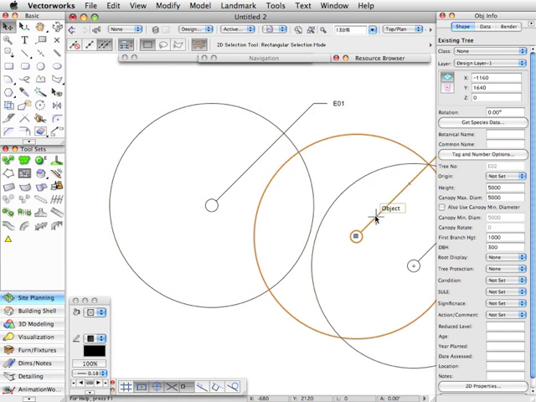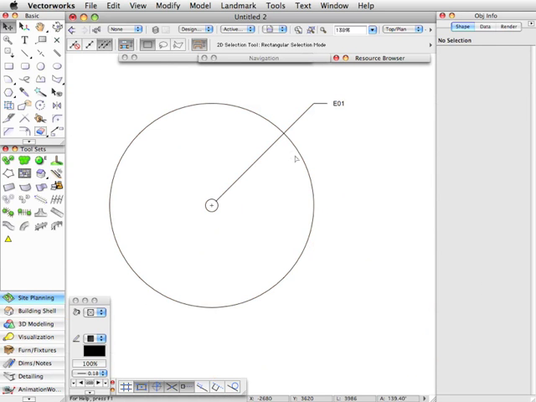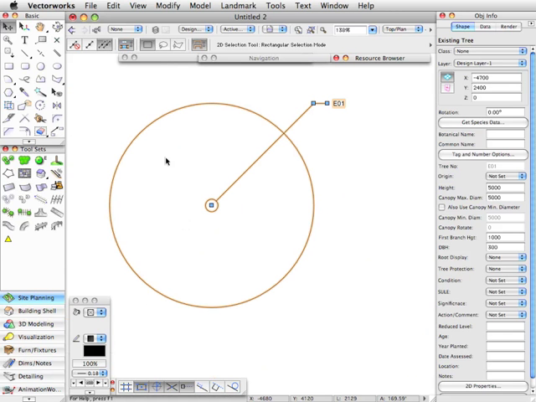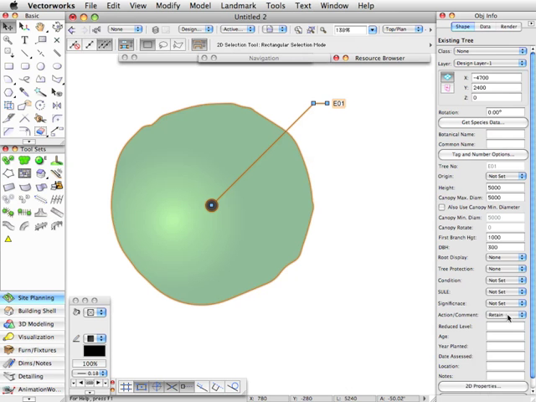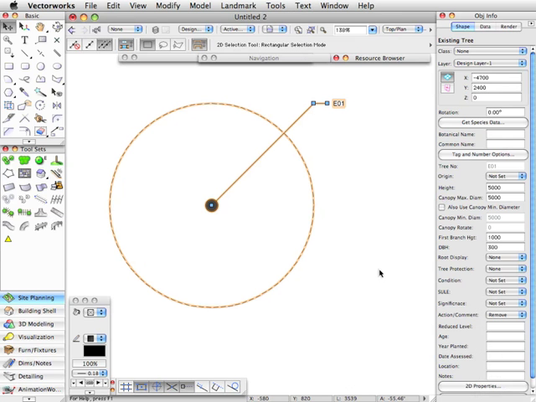We've done this on purpose so that you can tell at a glance whether or not you've set up the options, to ensure that you have actually chosen what is going to happen with this tree. You'll see that the action comment here is not set, so once I choose retain, then the tree will take on the graphic attributes, or if I choose remove, it will take on the attributes that I had set for that.